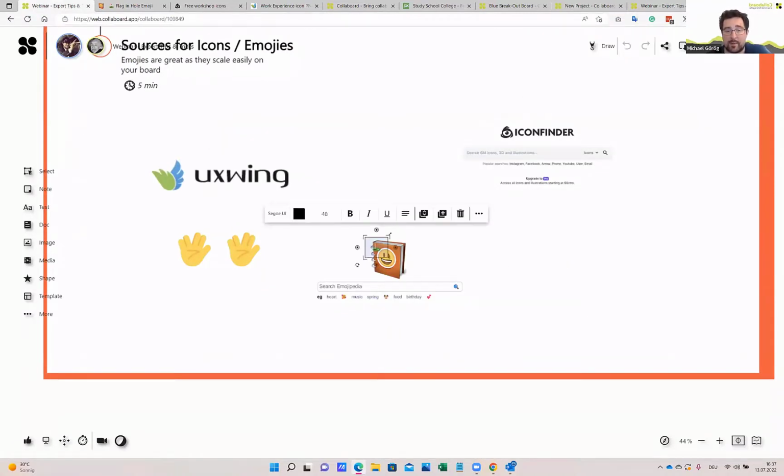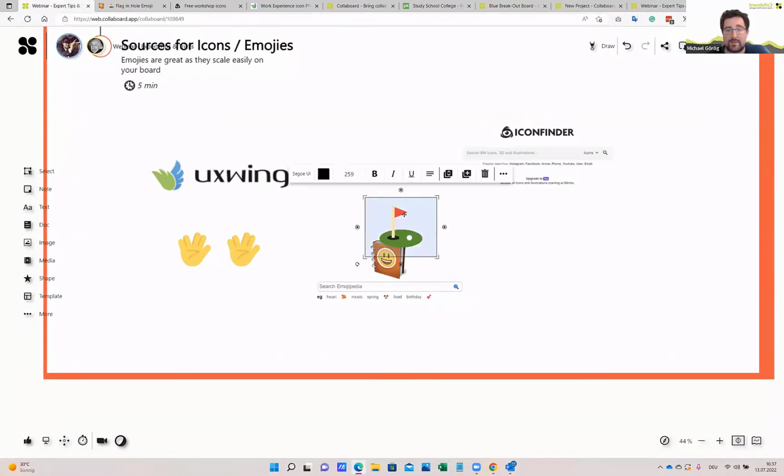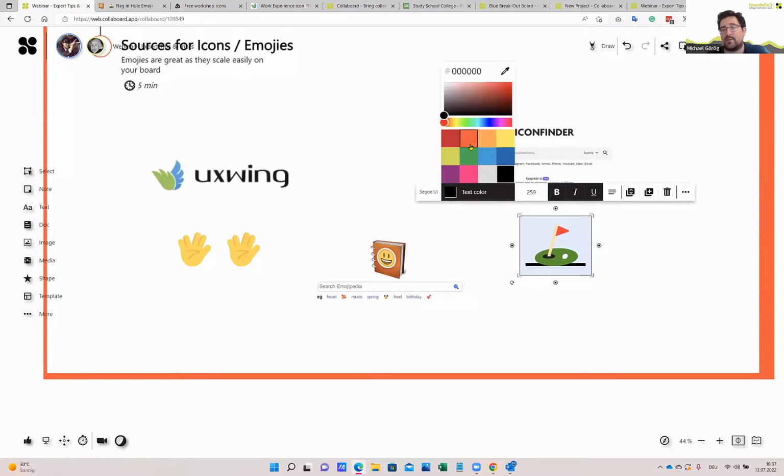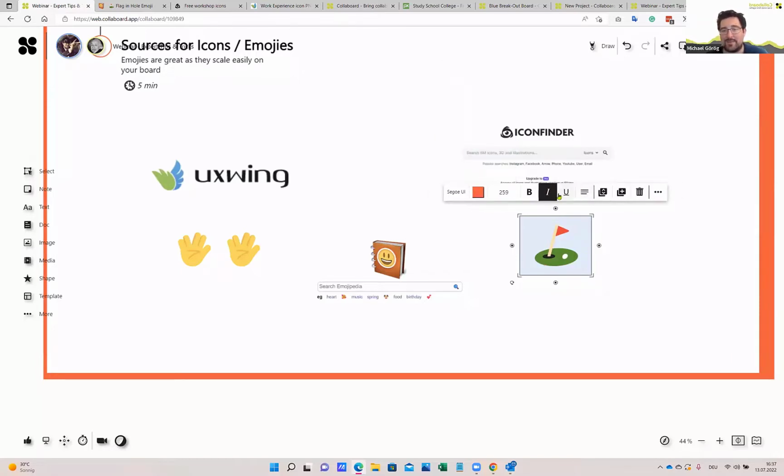And you see an emoji is always text. So this means I can also underline it, I can make it italic. Some of them I can make bold, and for some of them I can also change the color. But in this case, as this is already colorized, I can't change the color.